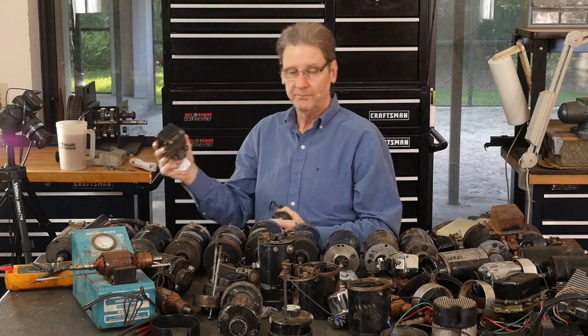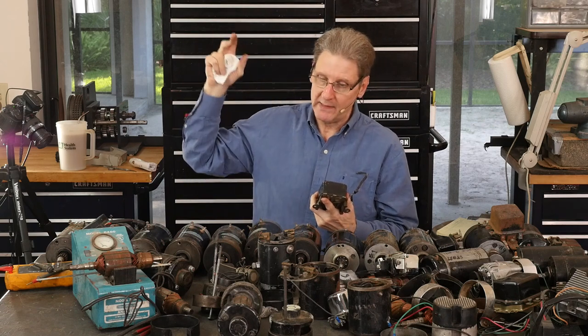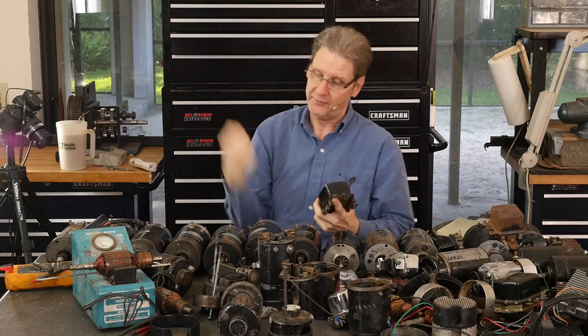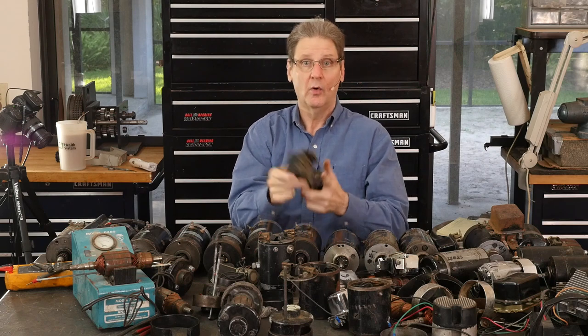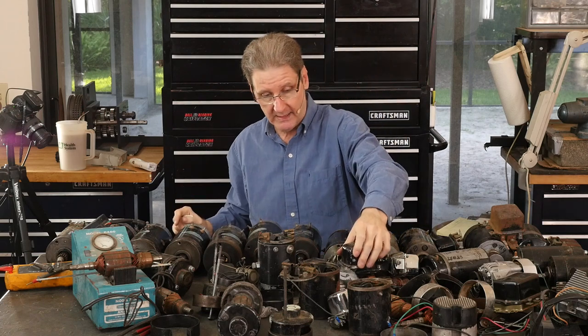This Delco one has a third coil, and that's a current limiting coil. Because I guess the theory was, if that big giant H3, whatever it is, battery is dead, and you fire that bike up, it'll put so much current out of the generator, it'll damage the generator windings or damage the commutator or maybe even the regulator itself or blow fuses. Who knows what problems they were having.